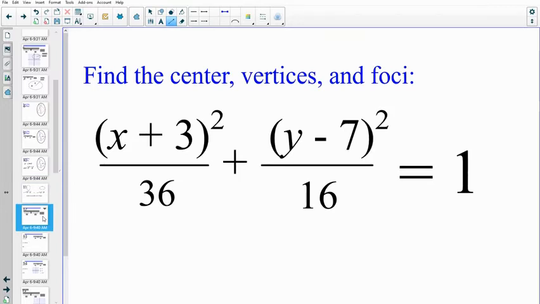So I'd like to go through two examples for you today, and actually your homework tonight, I believe, is only two examples, and they're pretty similar to the ones that I will be doing today. So hopefully this will help you with the assignment. Hopefully this will help you understand what we're doing.